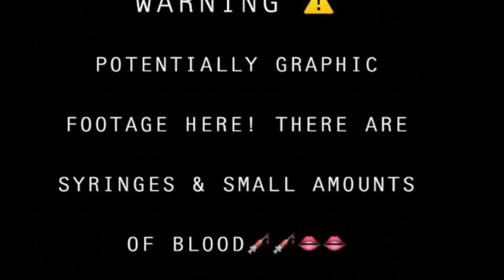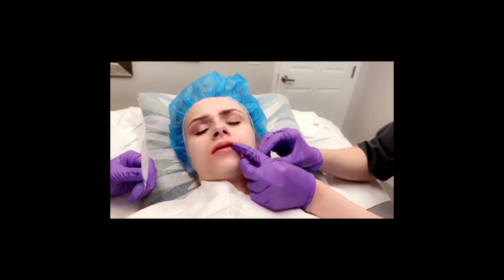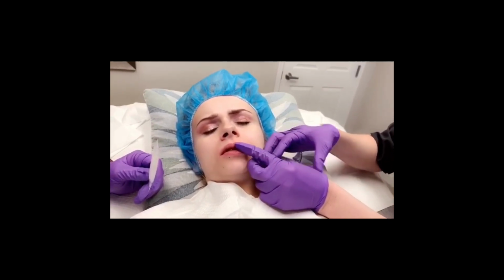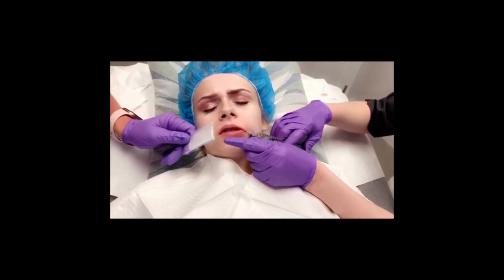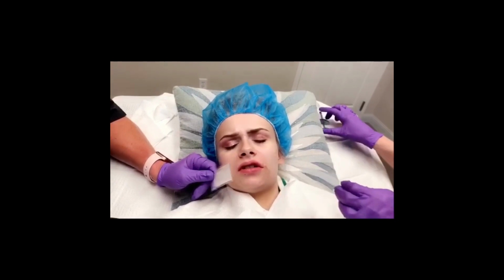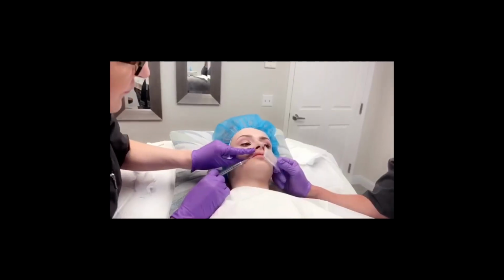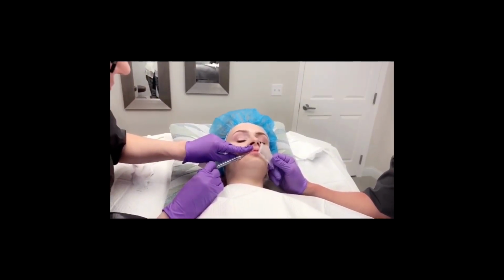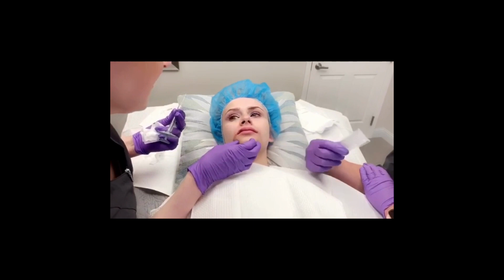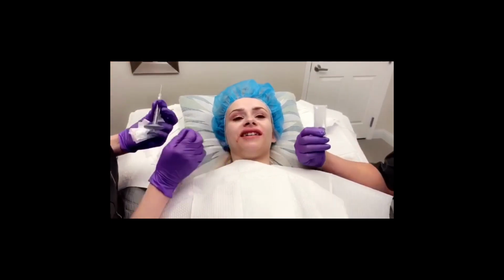I left a lot of the sound off for the actual footage, so that I could try to explain to you guys what is going on as best that I can. The first thing I would like to explain is that what they're using to inject my lips for most of this process is not actually just a needle. It is what is called a microcannula, and I highly, highly recommend, if you are seriously looking into getting your lips done, looking into the difference between using a microcannula and a needle. But anyways, I'll try to explain as simply as I can.